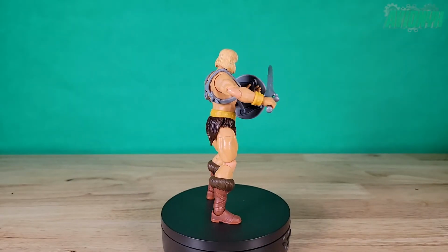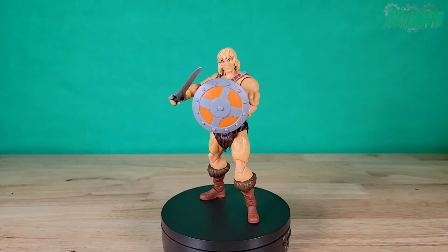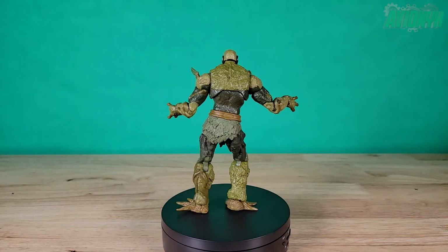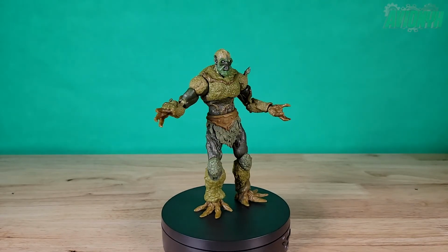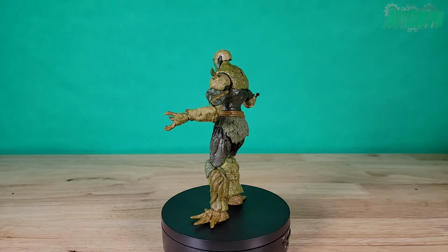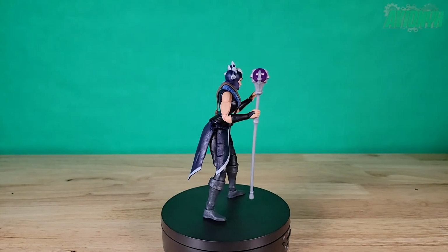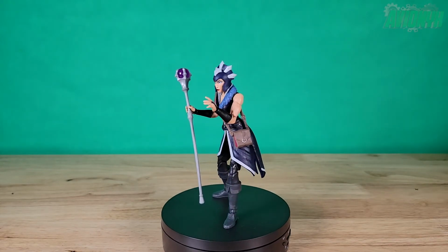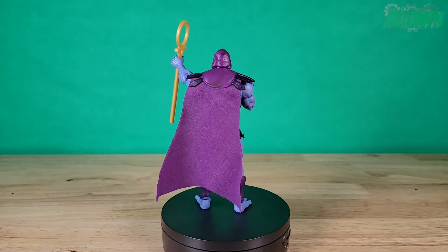And now my thoughts on the remaining first wave of Mattel's Masterverse Masters of the Universe action figures. If you're late in the game and collecting any MOTU, this line is a great way to get started, as such as myself. If you enjoyed the new Netflix series directed by Kevin Smith, then this collection is fitting for you. He-Man himself, as far as the face sculpt, isn't very show accurate, but his figure is nice and strong and has great articulation. Mossman figure has outstanding detail and texture from head to toe. His huge right hand is a little too heavy to pose really, but is a great addition as an accessory nonetheless. Evil-Lyn is a great action figure all around with show accurate details and extra head sculpt and loaded with lots of extra hands and accessories.